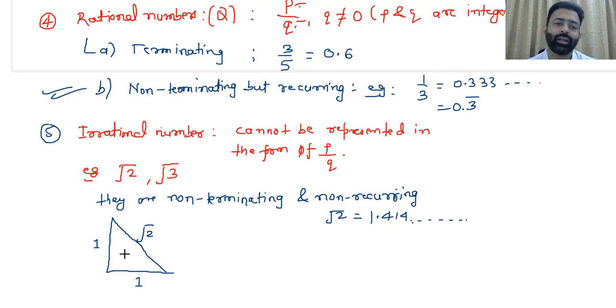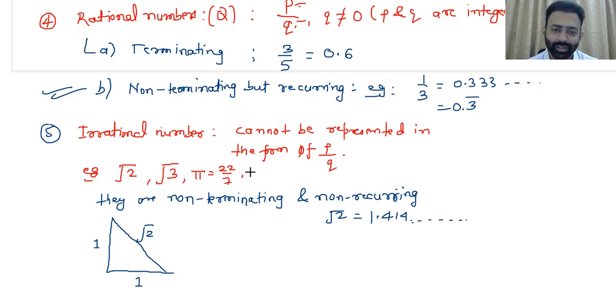It is just that we cannot find their exact value, exact value in the sense of the decimal equivalent. Another very well-known example of an irrational number is pi. If I'm saying that 22 by 7 is a rational number, so why are we saying that pi is an irrational number? This 22 by 7 is in fact an approximation of the value of pi. And 3.14 is again an approximation of the approximation, right? So pi is an irrational number.